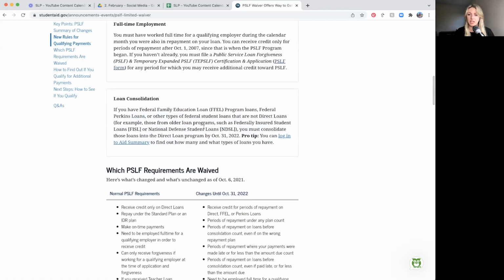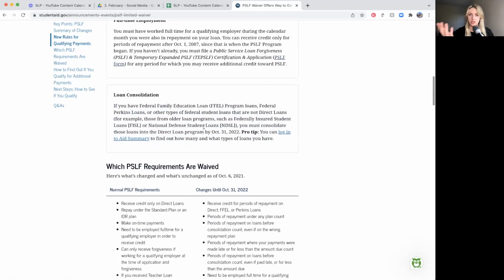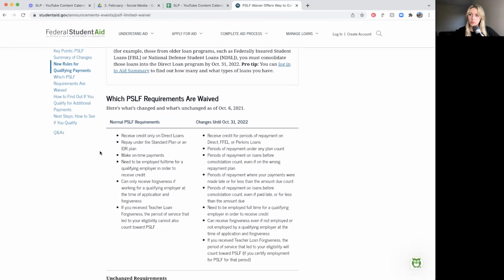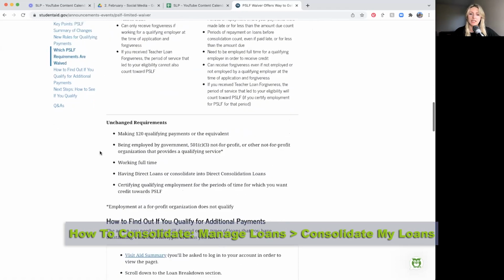And you can check the types of loans that you have within studentaid.gov. You just log into your account here. You'll see your loans listed, and you can view details on what types of loans you have to determine whether or not you need to consolidate. Next is that if we are not going to hit 120 payments right now, like if we haven't already made 120 payments while being full-time at a qualifying employer, then we also need to make sure we're applying for an income-driven plan. So let's go through that next step.